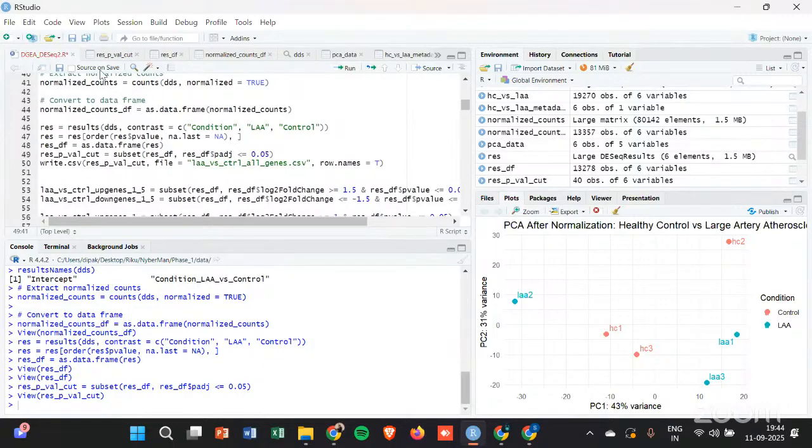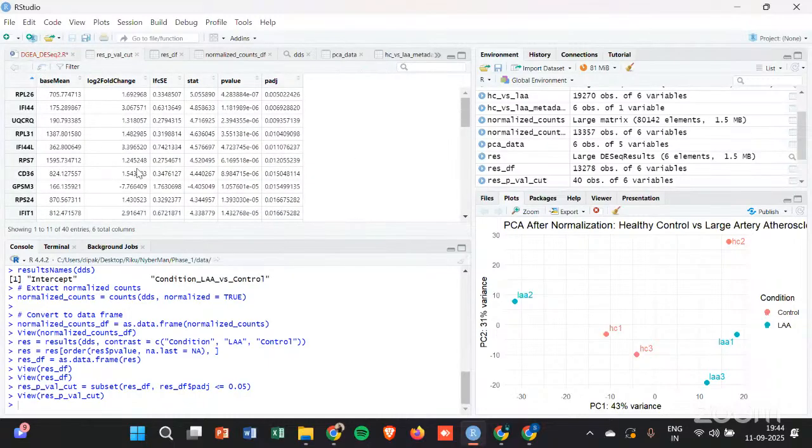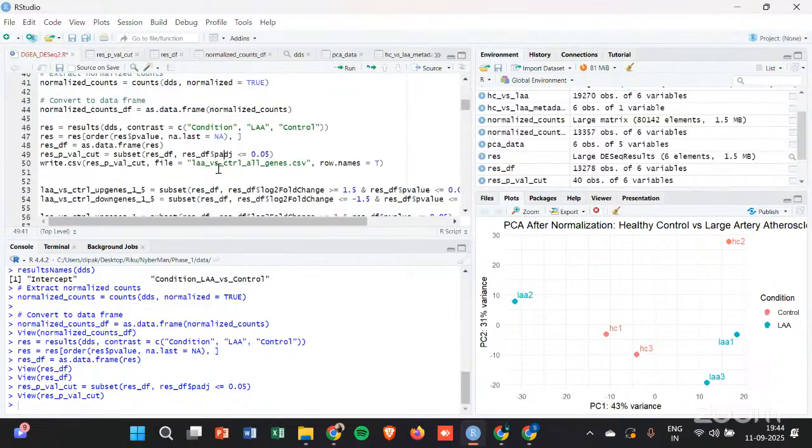Okay, I remember somebody asking the question, what if I get too few genes if I use p adjusted? This is exactly what you should do. The paper that I took this from also mentioned that they used p-value instead of p-adjusted so that they could make more sense of the biology. That is not a wrong thing to do.